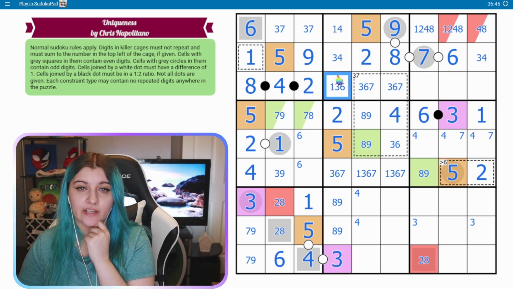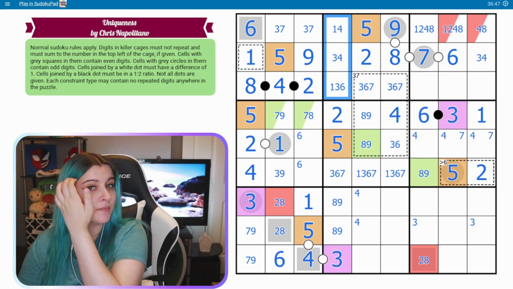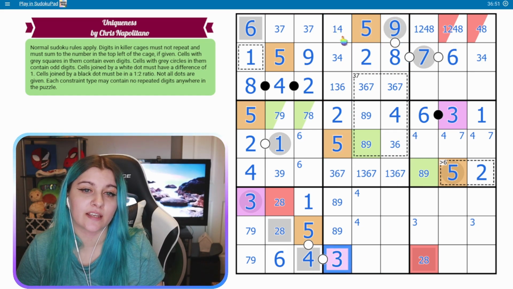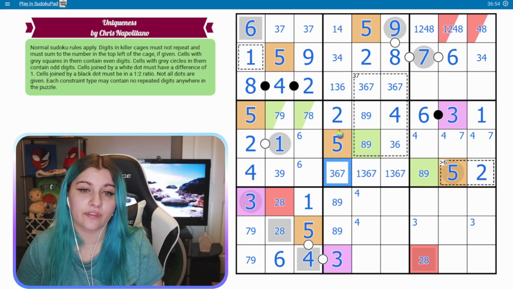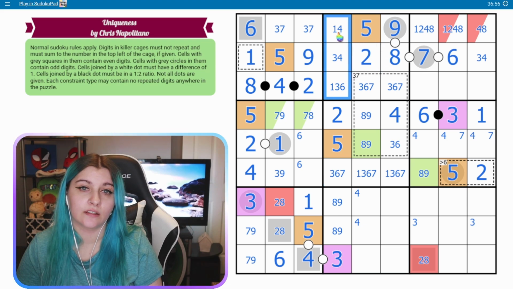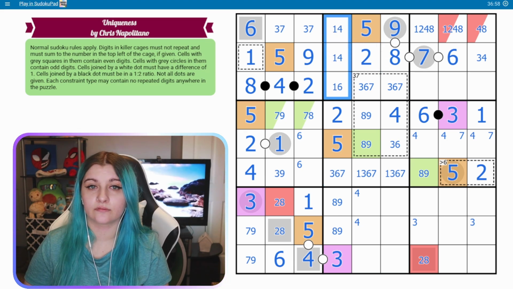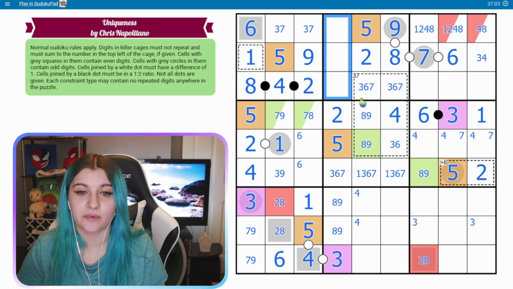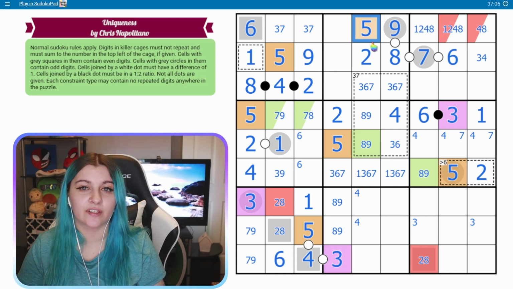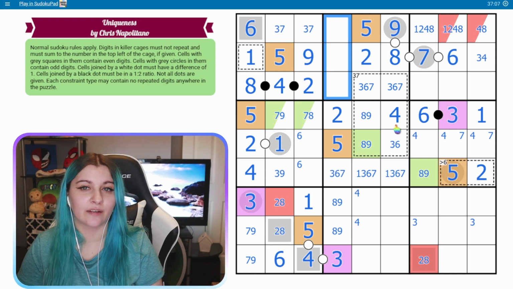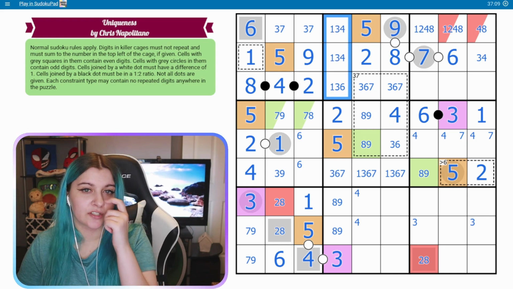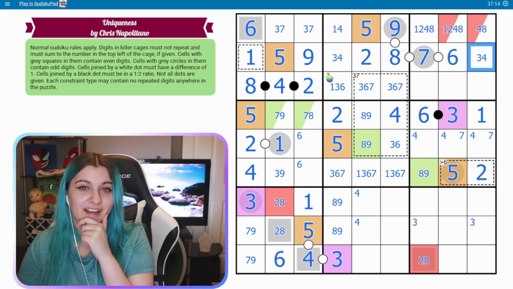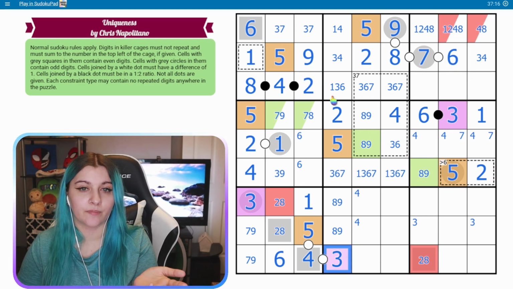Oh, all the way down here, I have a 3. Wait, did I mark this wrong? When I marked these, was I looking at this or was I looking at the column and I scanned incorrectly? Oh, I have a 3 all the way down here. Wait, let me redo this. I don't remember if I think I was looking at this. So I think what I had was probably okay. Actually, I'm gonna hope it is okay because I used other stuff. I based other stuff off of this, but I can't have a 3 here.